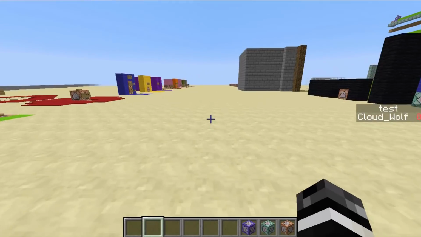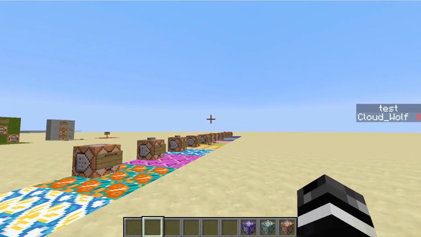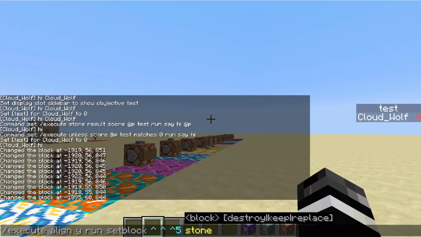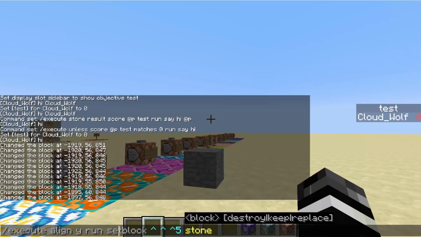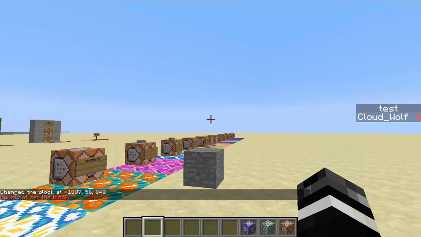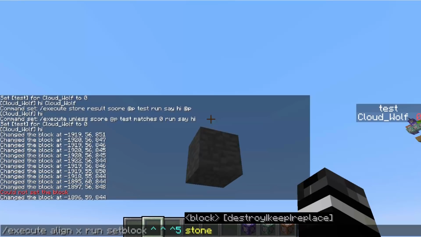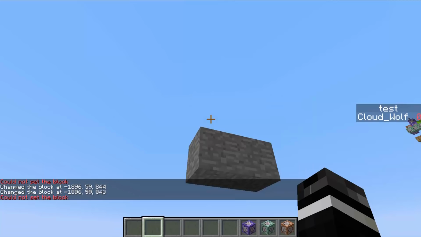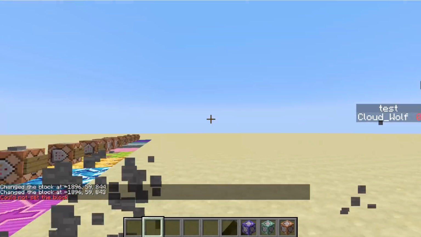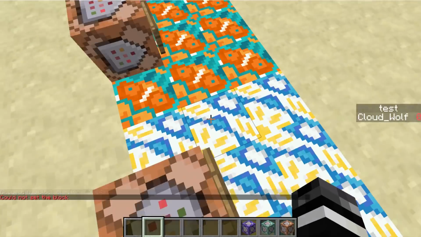Yeah, this one uses a similar version of align, but it's like a cheat version that I'll talk about. Align wants to align to an axis when you're playing the command, and as you can see, if I go like that, it goes down there. If I change it to align with X, it goes there. Align with Z, goes there. Align with Y, goes there. As you can see, it gives different versions based on what axis you're aligning with.